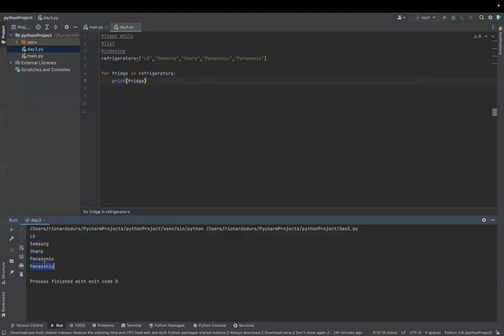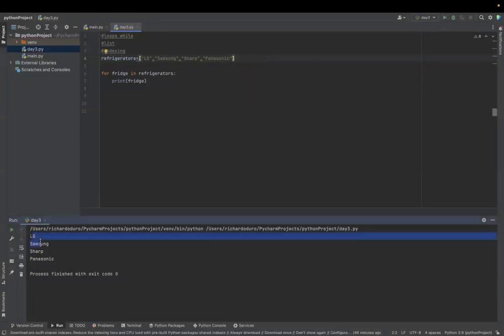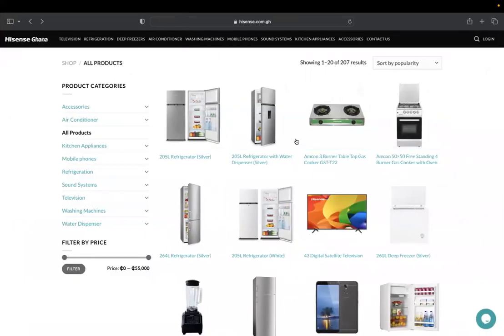Let me just delete this Panasonic I added. Okay, let's run and see. All right, so we have that. So we use the for loop to access each element in the list. So that's what these people have done.